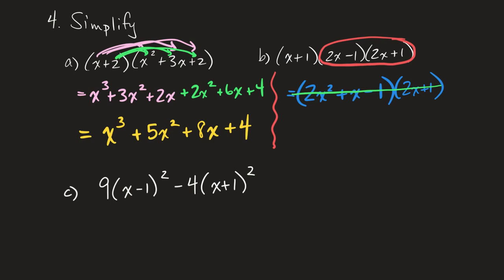Take a look at my blue solution. Again, it's not really there, but it's there. Notice when I chose to multiply my first 2 together, just did the multiplication in the order it was given, that created a trinomial, 3 terms. And if I am going to multiply 3 terms by 2 terms, then I'm going to get 6 terms. So I get a lot of terms, but they'll simplify.